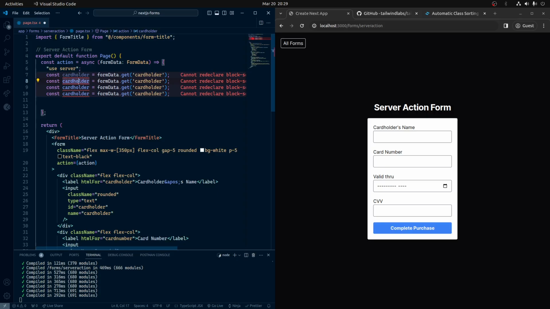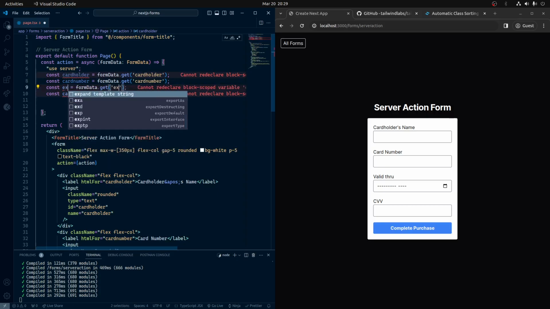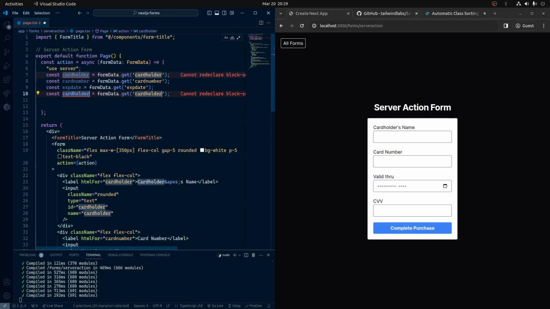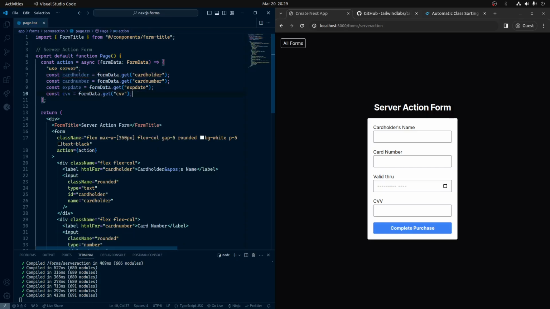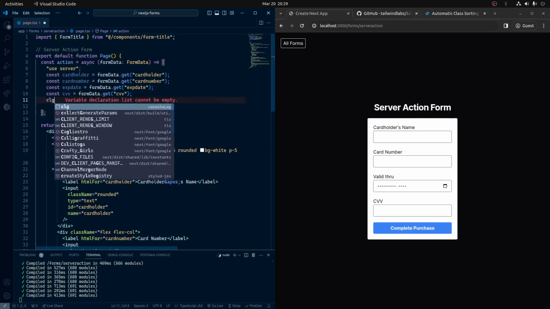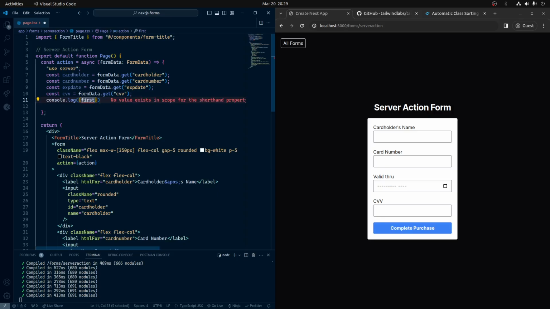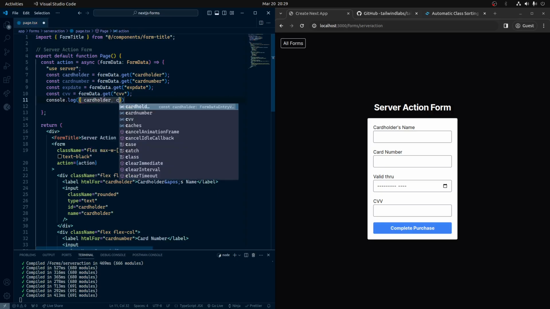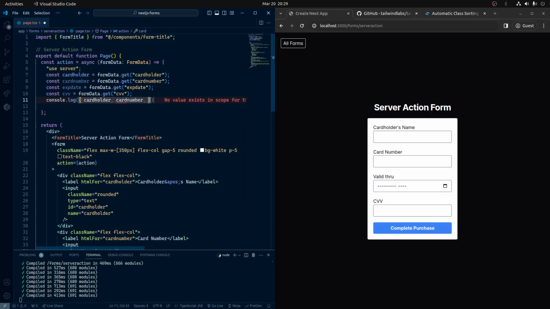We'll do that for each of our inputs: card number, expiration date, and CVV. Let's go ahead and log all this. console.log cardholder, card number, expiration date, and CVV.